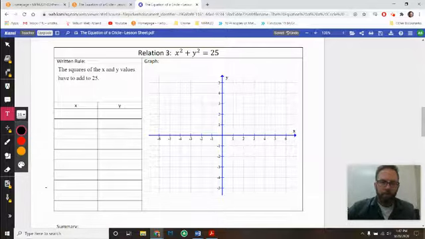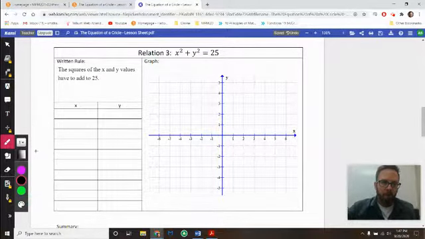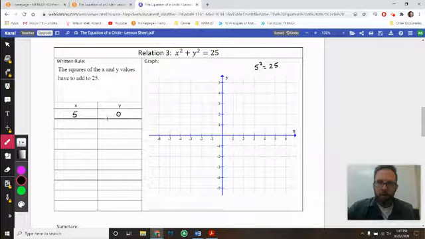So something useful to point out is that 5 squared equals 25. So points like 5, 0 would be on, because 5 squared is 25 and 0 squared is 0. So that would work. And something like minus 5, 0 would work too, because minus 5 squared is 25. And the other combinations work as well, 0, 5, and 0, minus 5. So those are 4 easy points to get.